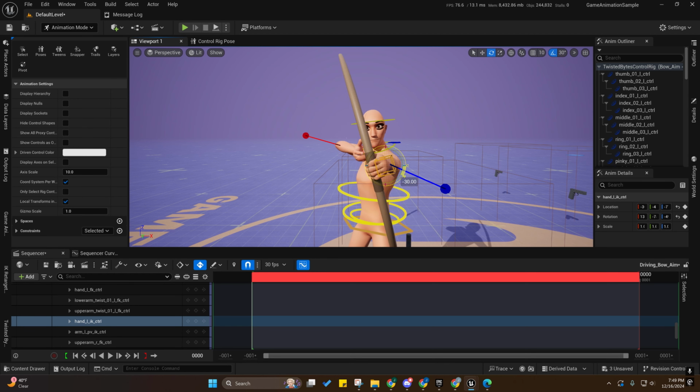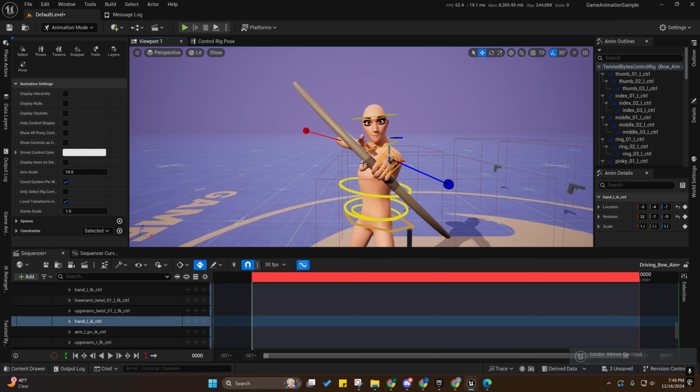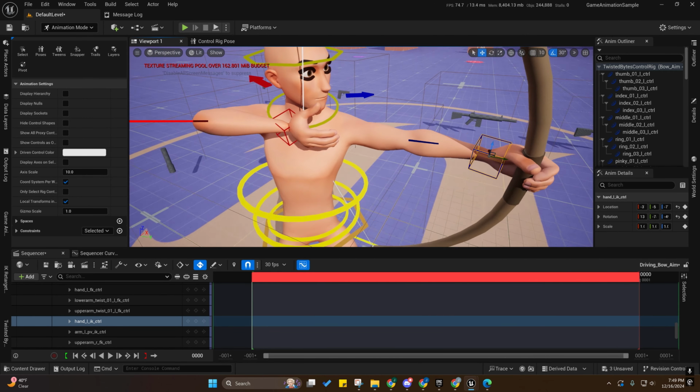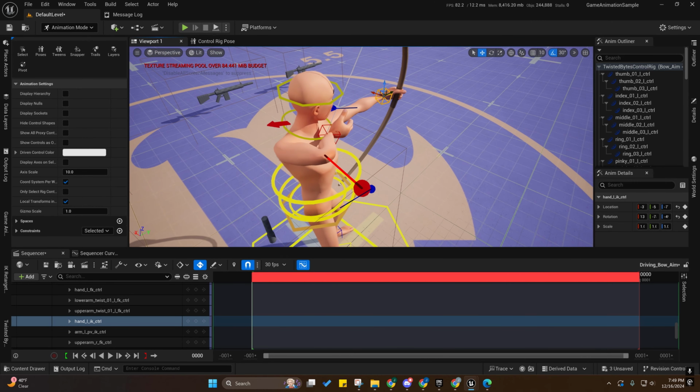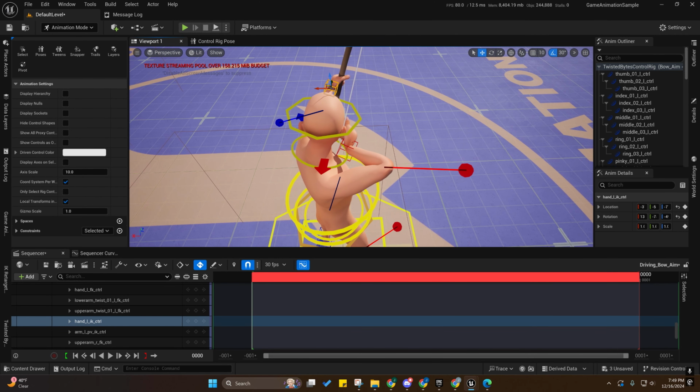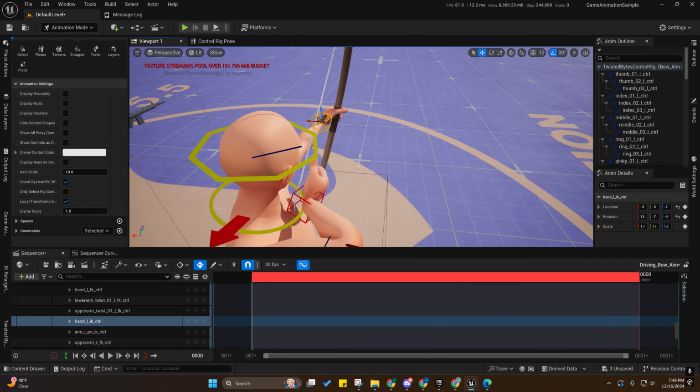Let's try. No, we want to rotate it in world space. If you rotate it in local, it'll get offset. You're not going to be able to get this dead straight unless you have him standing real funny.